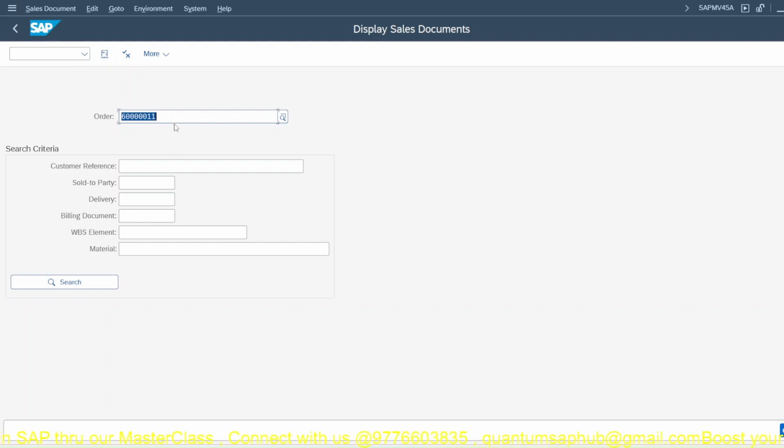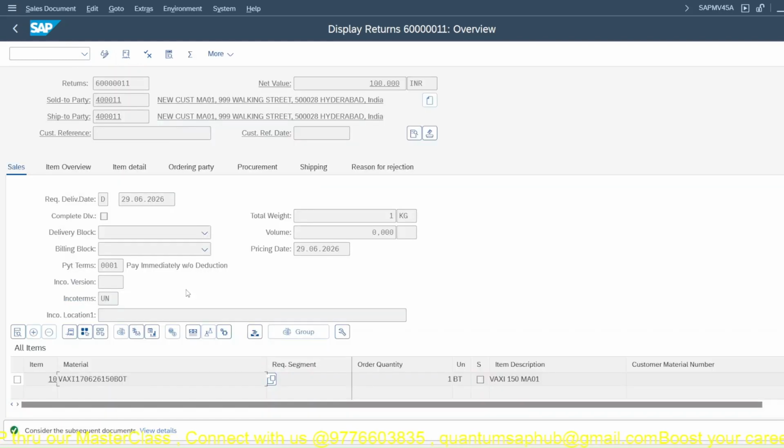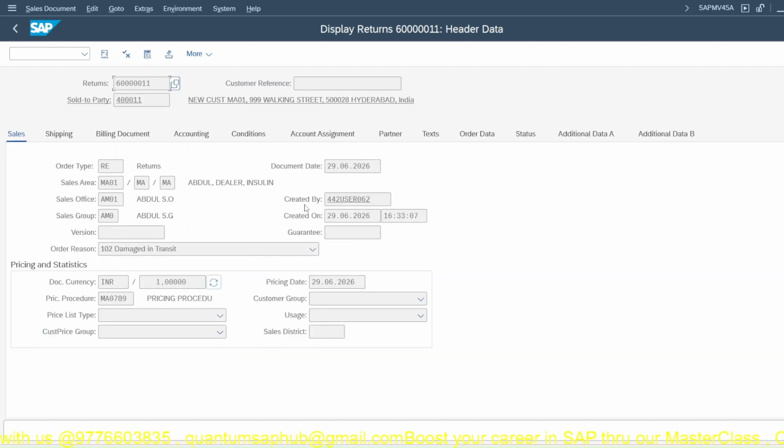Here you can see the existing order. If you go to the header, the pricing procedure is determined in the header. For the item, it will just copy and flow, but the determination happens in the header.